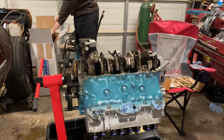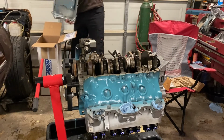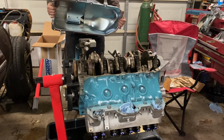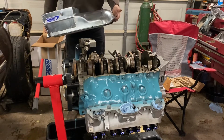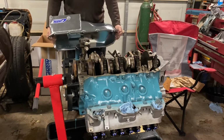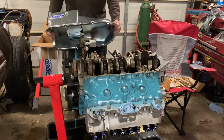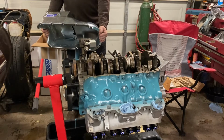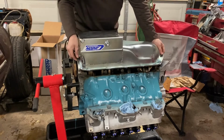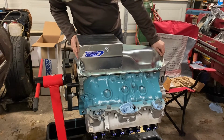So, as many of you guys know, and gals, even though they have direct fit parts, that doesn't always make them direct fit. So this Canton Road Racing Oil Pan part 15450 that I got from Butler Performance, they said that this is a direct fit for a 70 to 81 Pontiac Trans-Am. Now, that it should be direct fit to the engine and to the car. But especially with aftermarket parts, you always want to double check your fitment and see how everything's going to go together before you count on it.